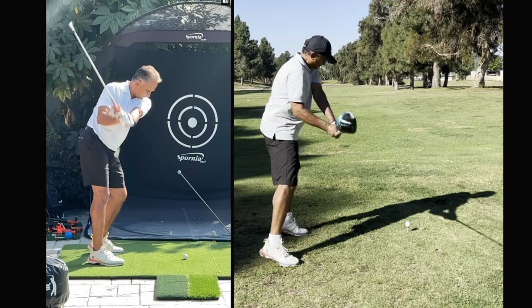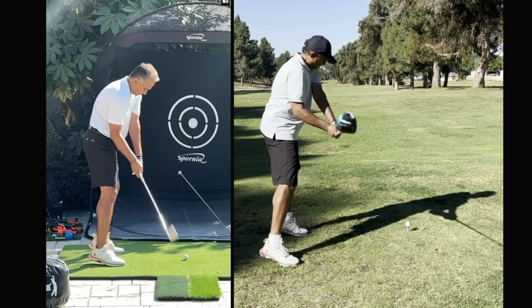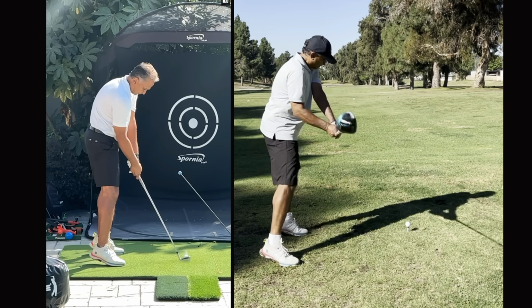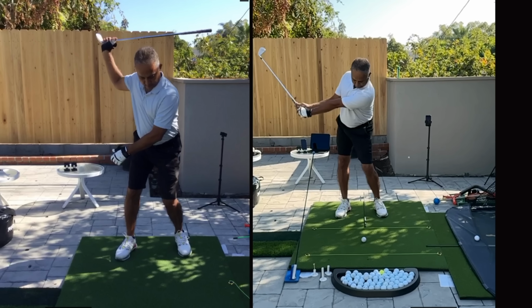Well, obviously, he'd already bought the Axiom Power program, so he's understanding how to throw, but we took it a step further. Let me show you what we did. So let's first look at where we started. This was the first swing I captured when I first got there. He was warming up on the right here. And you're going to see a lot of things that you can probably relate to.